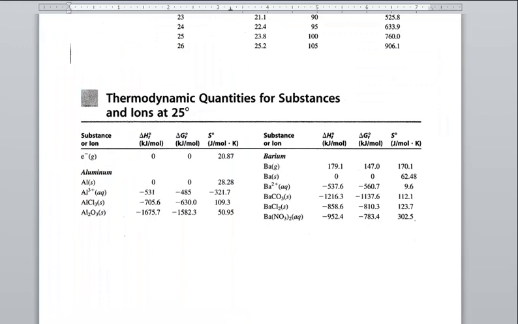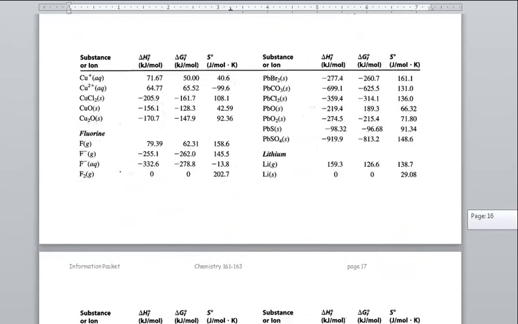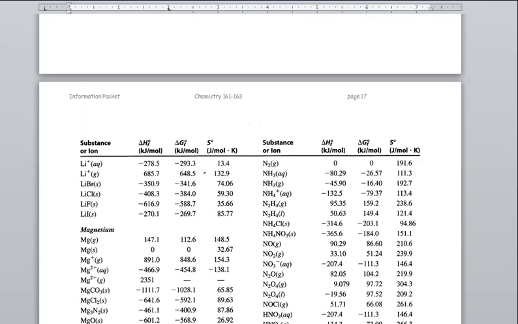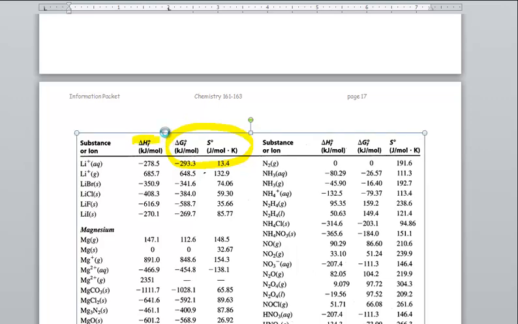So this table, if we look in our information packet, starting kind of in the middle, and everything from there on are enthalpies of formation for various types of chemicals. Notice this table contains more than just the enthalpy of formation. It contains some information that we're going to be using spring quarter, which we'll save for a little bit later. But here's our enthalpy of formation. Make sure when you do use this table, you go to the correct column. Also note that this energy change is kilojoules per mole. So let's see how we're going to use this.